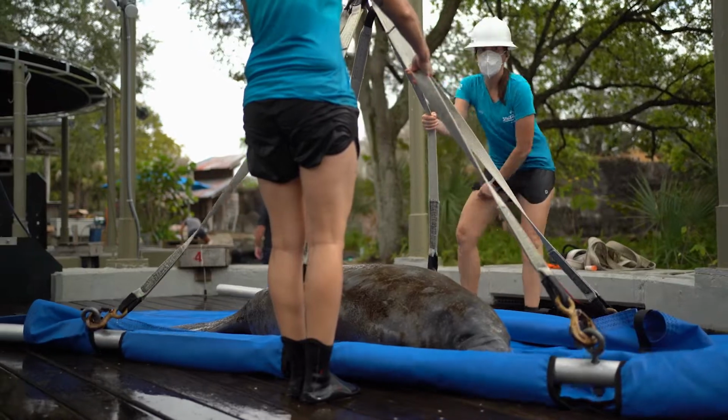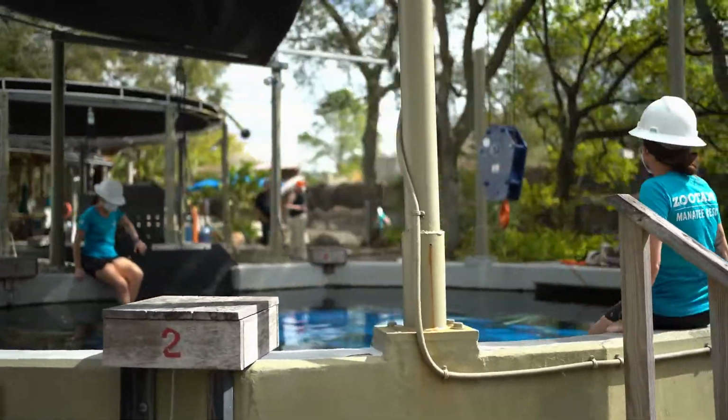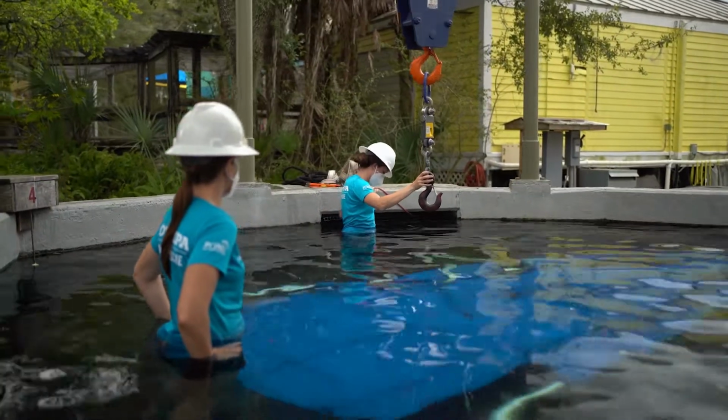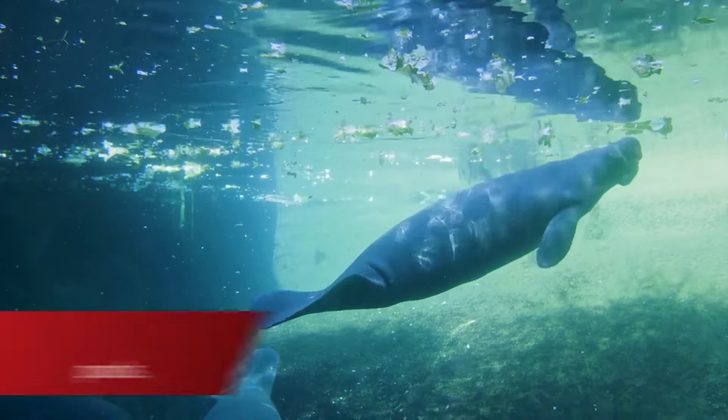Critical Care Center, we typically see on average about 5 types of cases. Of course, here in Florida, we have beautiful weather year-round, so watercraft injuries are definitely one of the #1 cases that we see. Not only just impact collisions with a boat propeller, but also the impact of the watercraft coming into contact with a manatee at a high rate of speed.